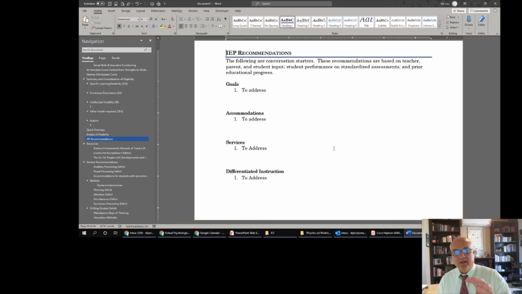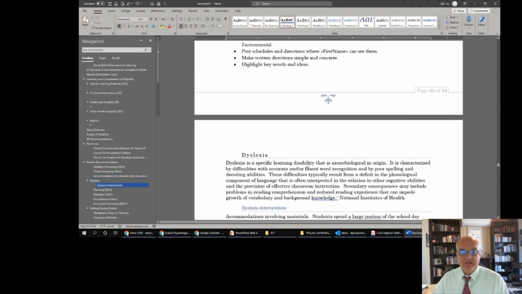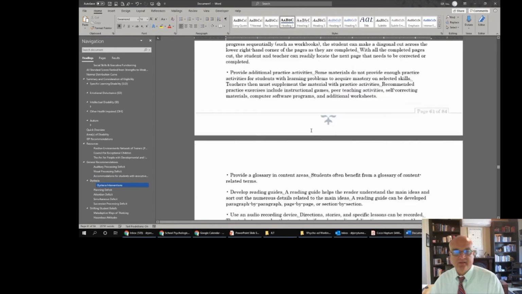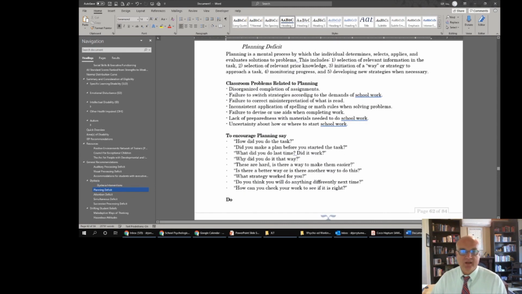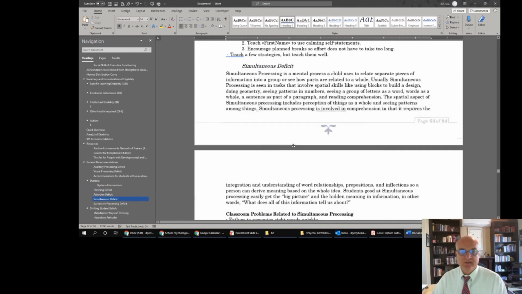So this is, before, and there is still the other recommendation source in this template. You've got basically interventions for dyslexia. You've got planning deficit. If their score on the CAS is really low, these are some things you can do to help with executive functioning, attention deficit recommendations.